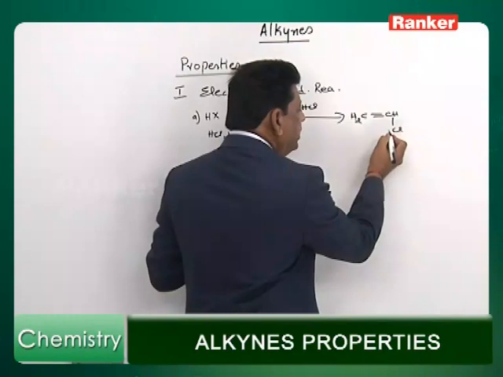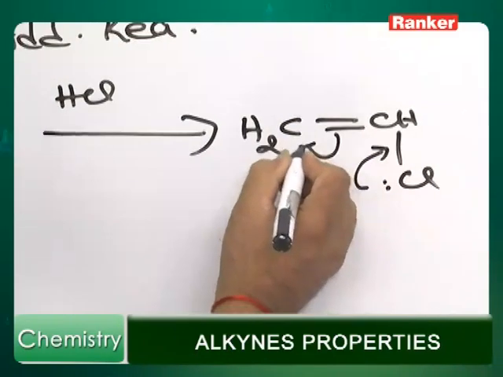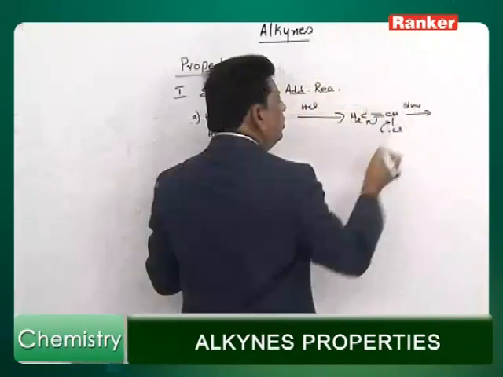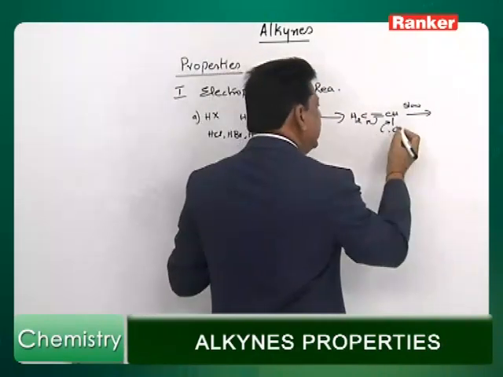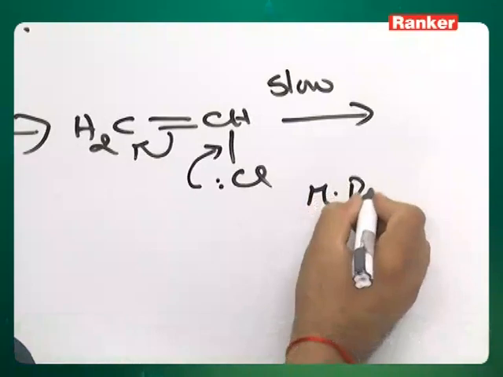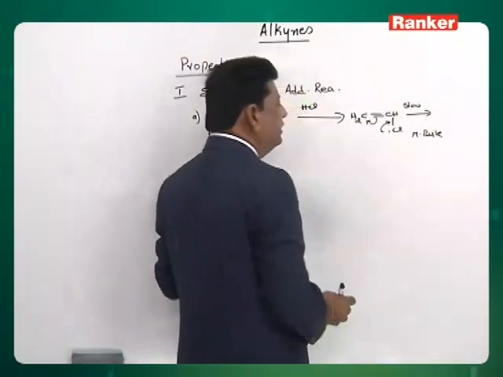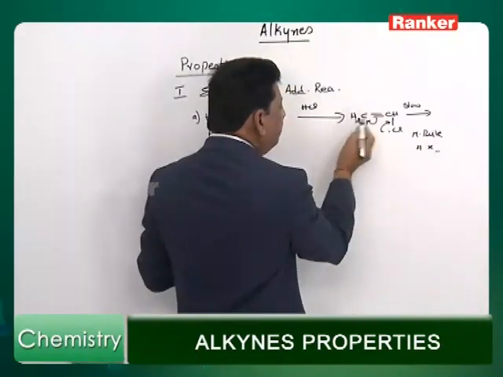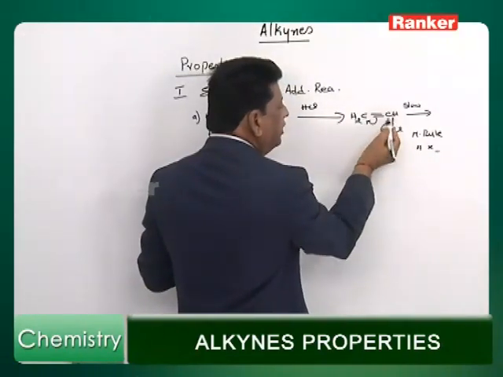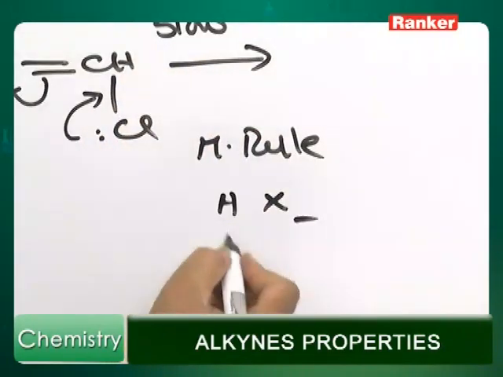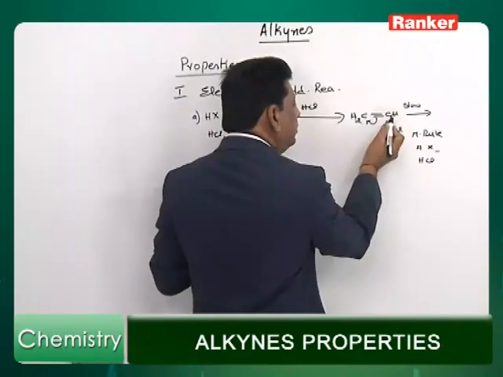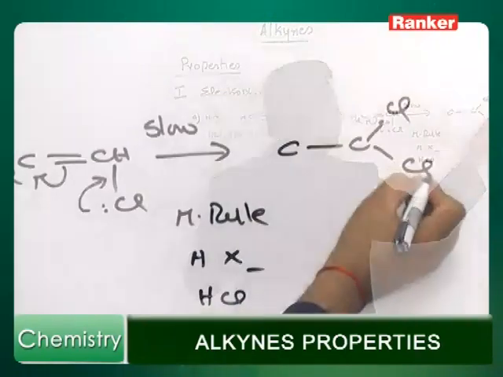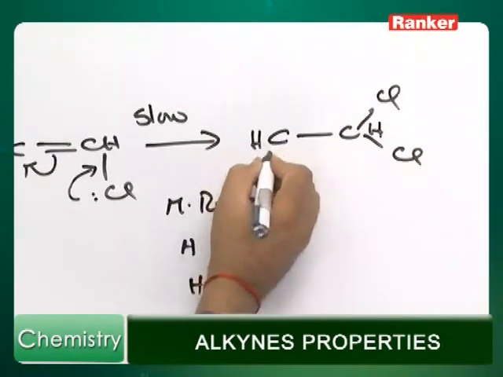Now, this vinyl chloride has resonance stability, therefore the second reaction takes place slightly slowly, but still HCl adds following the Markovnikov rule also. What is that rule? Whenever HX is added, X minus will be added to the side where the number of hydrogens is less, that means this side hydrogen. So, in the second mole of HCl addition, Cl goes to this side only. So, you will get the 2 Cls on one side, and this side you will get 3 hydrogens.